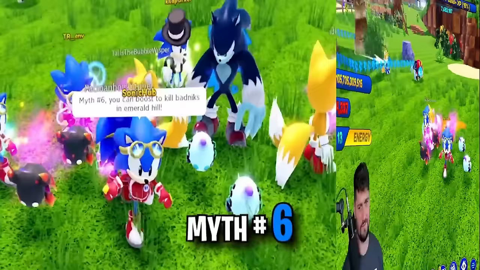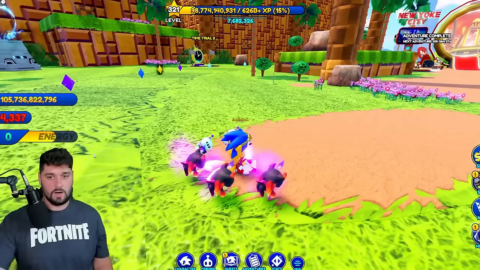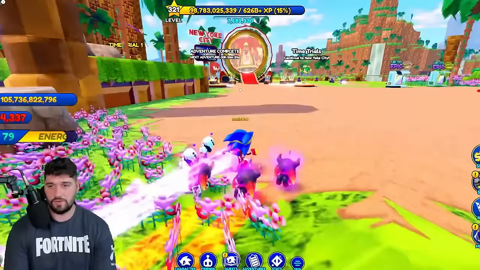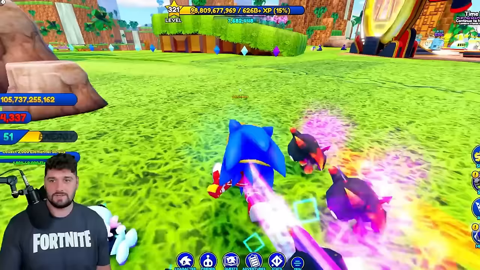Myth number six: you can boost to kill Badniks in Emerald Hill. All right, everyone meet me at Emerald Hill spawn. Here we go. One of my favorite zones, I'm not gonna lie. I like this place. All right, here we are. This guy's Classic Tales. We're in Emerald Hill, so we got the boost. I'm sorry, we have the Badniks over here. You guys see him right here. Look at these guys. Can we boost into them? Oh wait, did I just kill him? Did I just take him out?